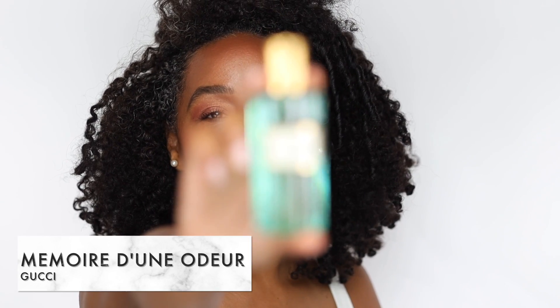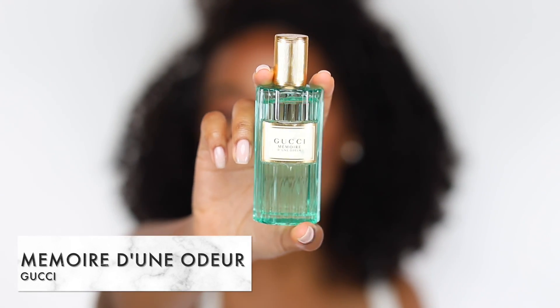Next, from the house of Gucci, this is Memoir d'un Odel by Gucci — a special one that might not be for everyone, and that's okay, because you'll stand out and be unique. This fragrance is an herbally woody floral scent inspired by the idea of creating something universal and timeless. It's a gender-bending scent with notes of rum, chamomile, and Indian coral jasmine. A lot of men seem to like this on me — I feel it leans more masculine. It's a sleeper scent, perfect for those with unique and daring tastes, and can be worn all year round.